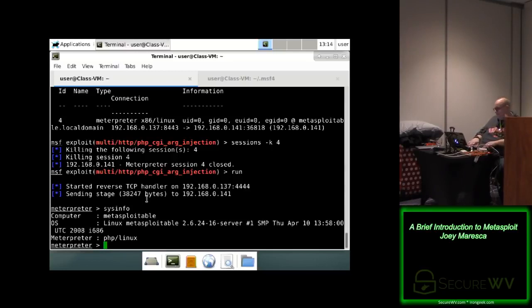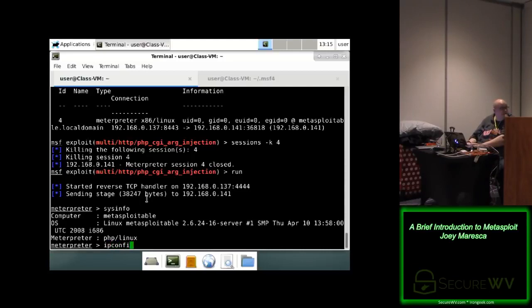Meterpreter is the de facto Metasploit shell. There are other command-level shells that you can use on systems. They don't have a lot of power, but they're basically good for surveying a box. They're not going to be a lot of good for doing much post exploitation. Meterpreter is a lot better for that in many instances.